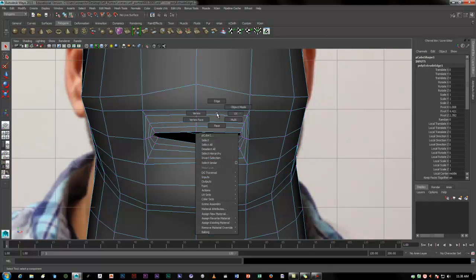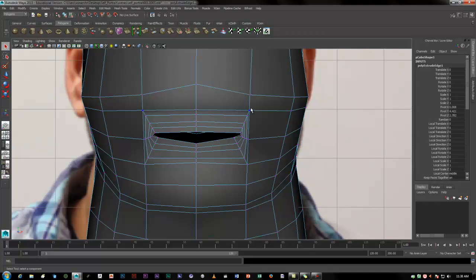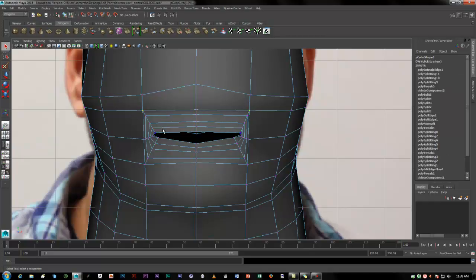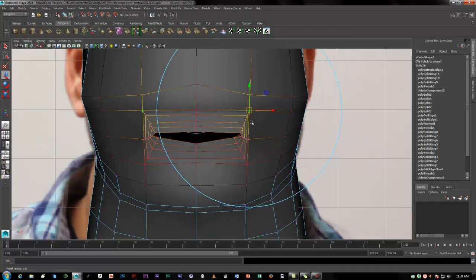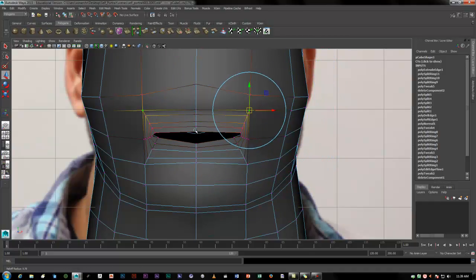Here I could maybe delete one edge, because what I want to do is move the entire mouth into more of a curved, natural mouth muscular edge flow. And to do that, I'm going to turn on my soft select mode, and that's done by hitting B. Holding my B key down, I can left mouse and drag to turn the radius of that down a bit.